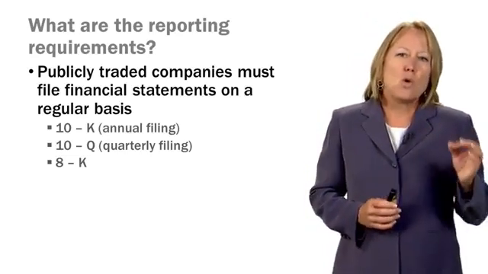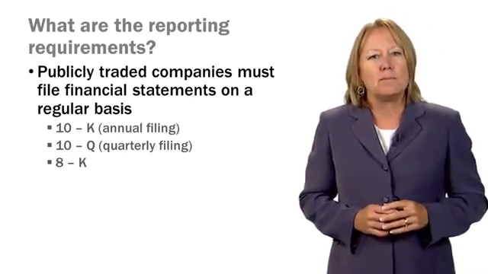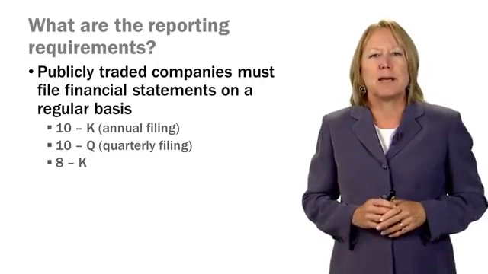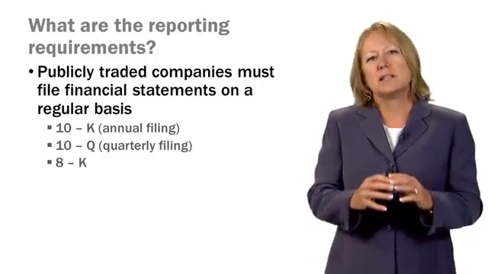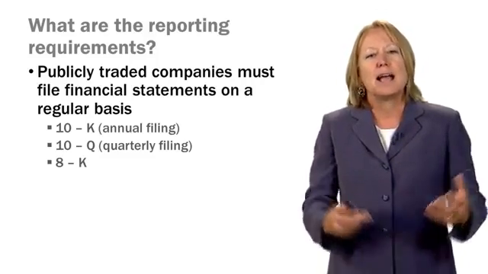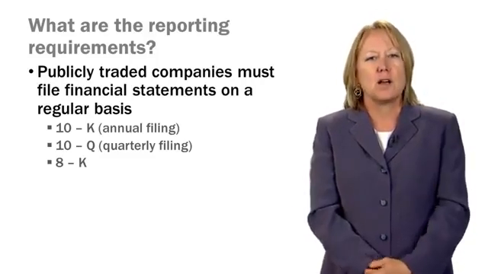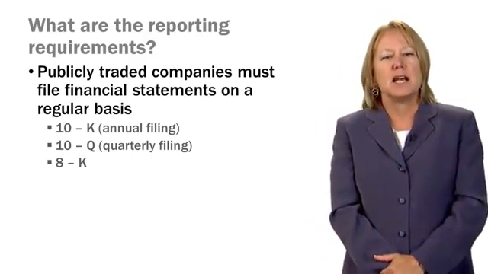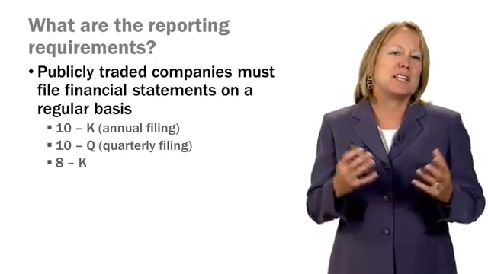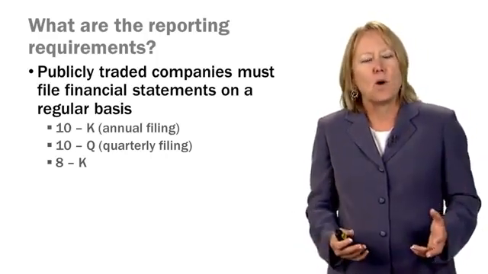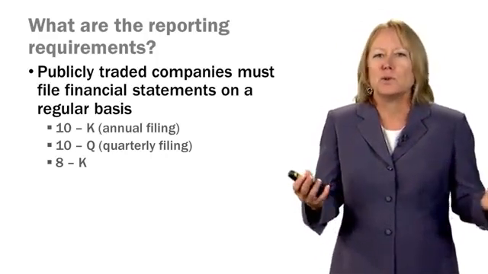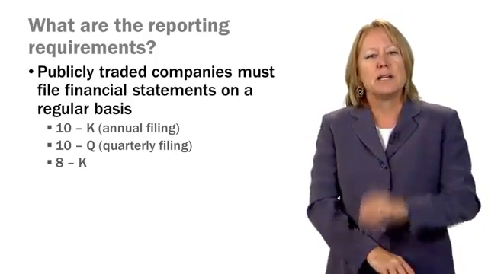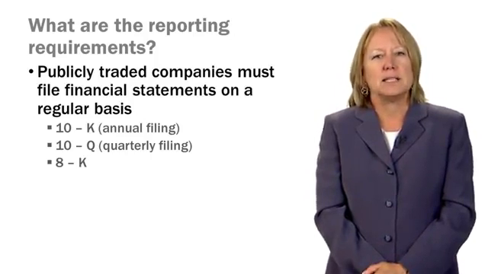The quarterly filings are filed after every quarter. They include financial statements, but they're not audited, and they include substantially less information than you would see in the 10-K report, because the 10-K report is extremely costly to prepare, and the audit is extremely costly to undergo as well. The 8-K is a document that must be filed with the SEC when a company encounters or undergoes any material event. It might decide to acquire another company. It might decide to change auditors. These big deal items that happen to a company need to be disclosed by filing an 8-K with the SEC.